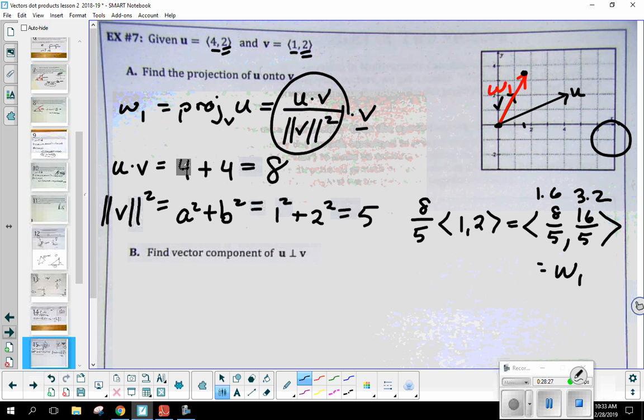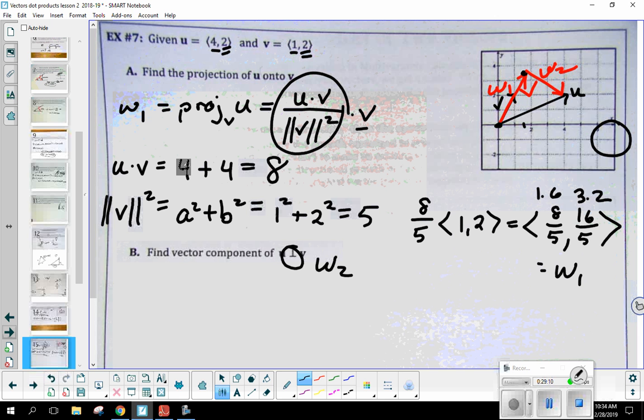How many people got the vector projection correct? Okay, good. Is it starting to make sense now as a whole with what it is we're trying to find? Okay. So now in B, what's it want me to do? There you go. That's just another way of asking what is W2. And the giveaway is that it gives the perpendicular, right? So graphically, where would I draw W2? I'd connect the end of W1, the terminal, to U. And it should be perpendicular. That should end up being W2.